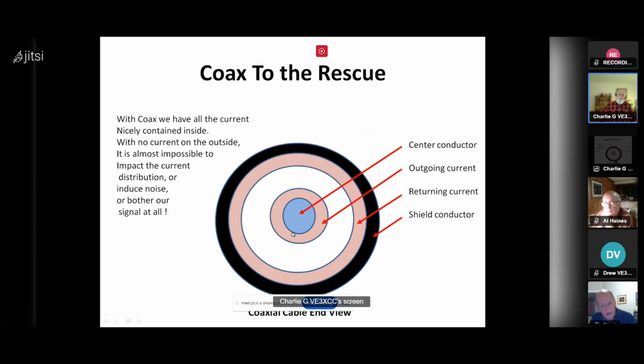and the return current, the current that's going out in the center conductor, tends to come back on the inside of the coax because these two fields are somewhat tangled together and interested in each other. So this outer conductor acts as a very nice shield. All the currents that we're interested in for our circuit are contained inside the actual coax, with the outgoing current flowing along the edges of the center conductor and the return flowing along the inner edge of that outer conductor of the coax.